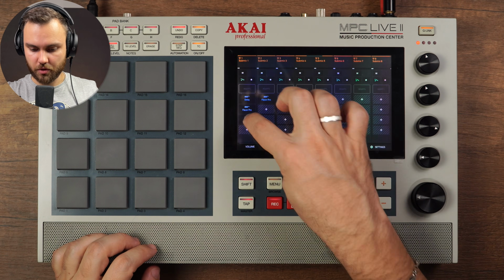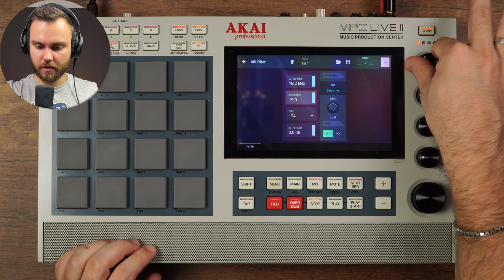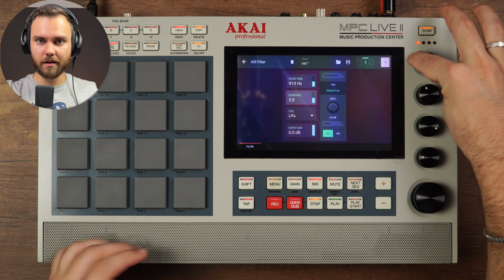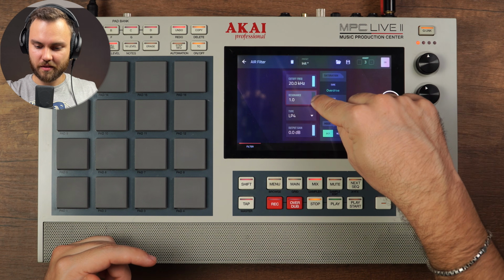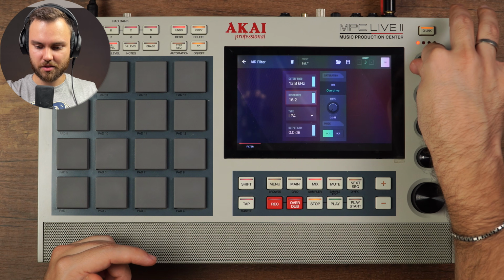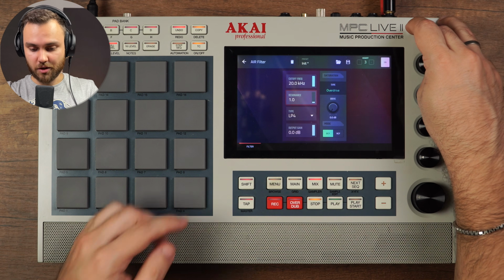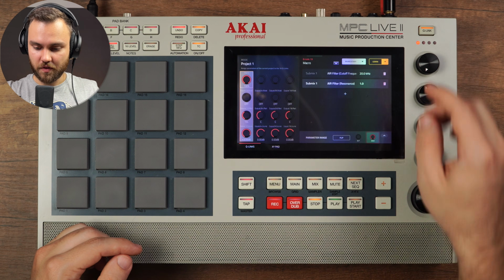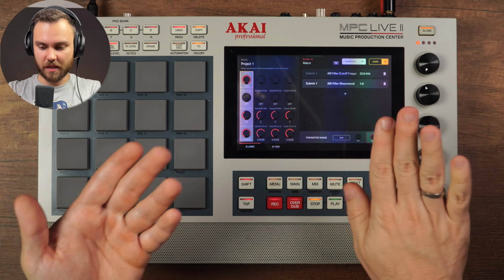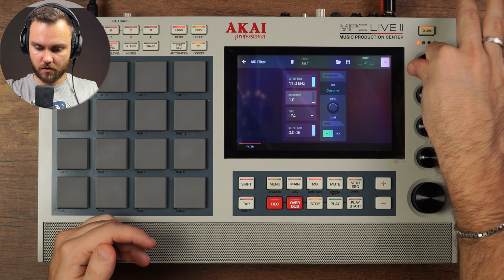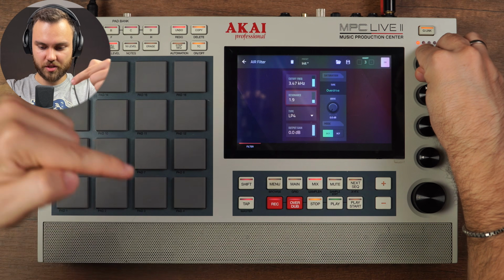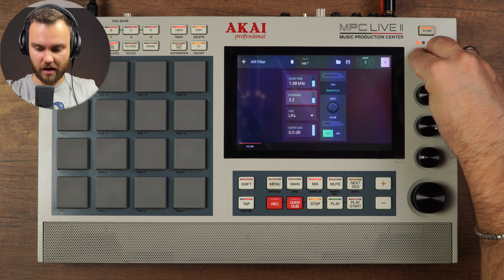However, let me show you. I go to filter. If I do it like this, you can see that at the same time, I can change the parameters, but look at the resonance. It's not correct. It's doing it wrong. It's so fantastic that they added this feature of flip. We can actually flip the parameter. We put flip, and okay, so this goes down while this goes up.